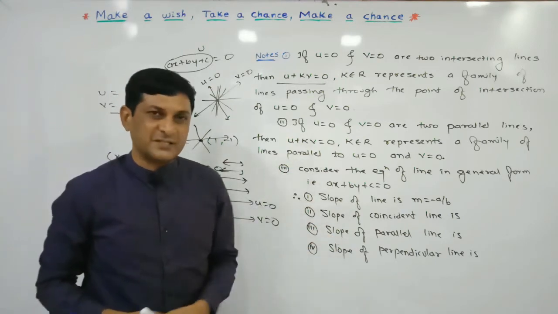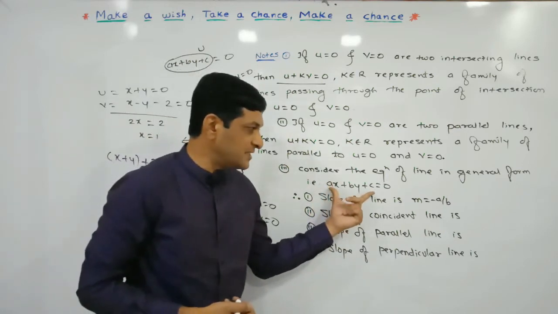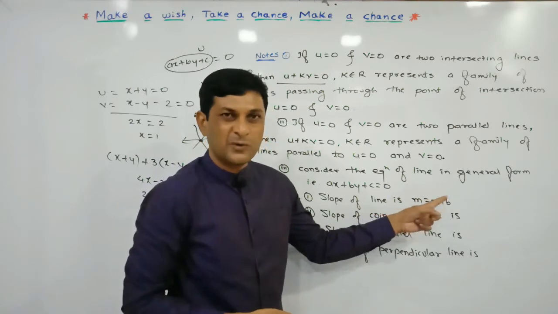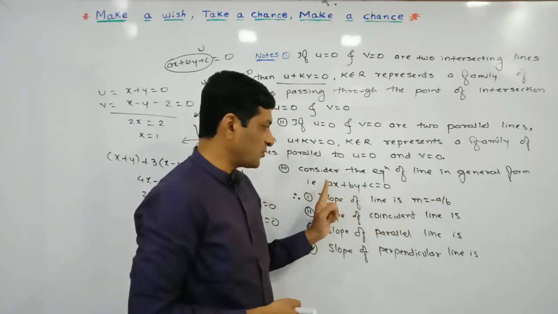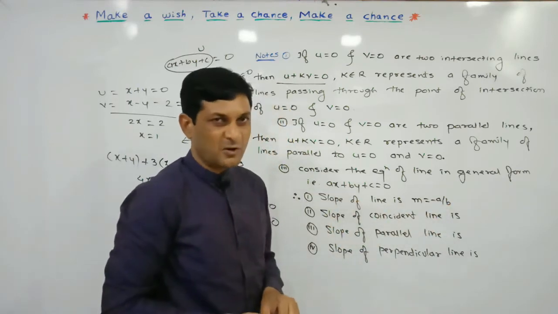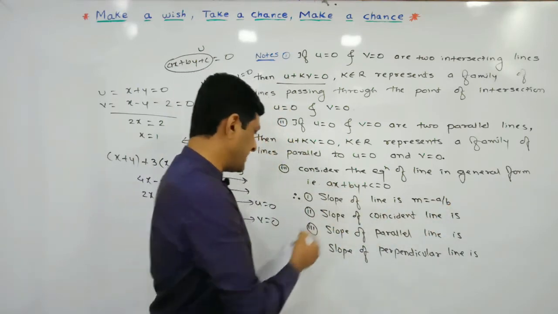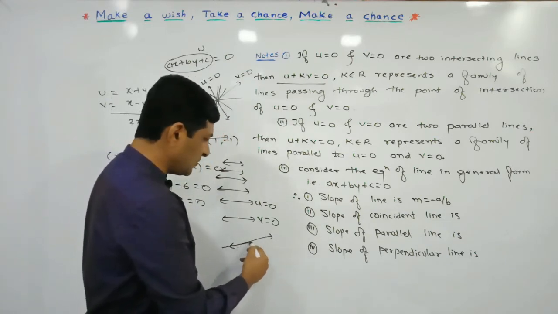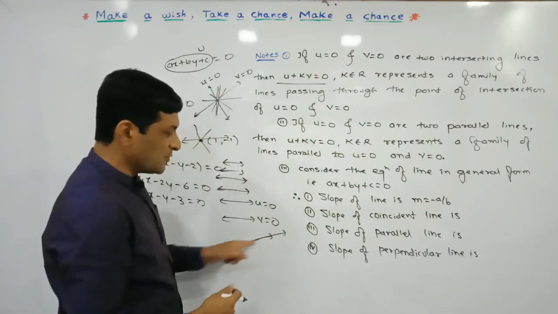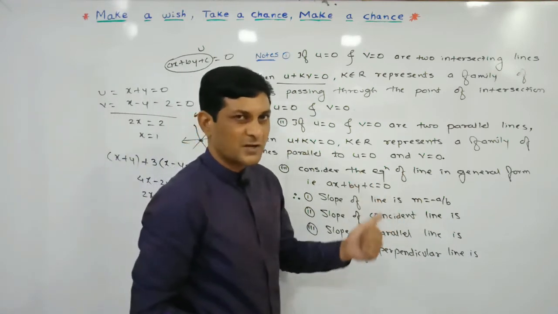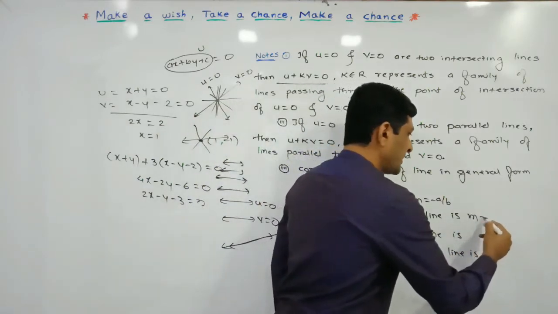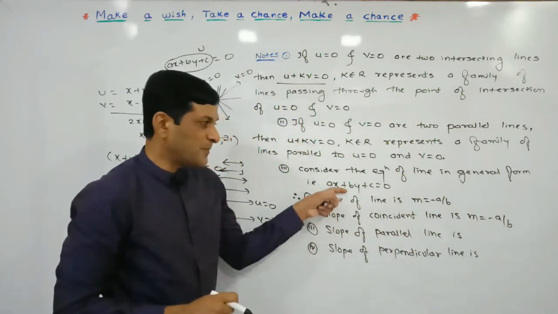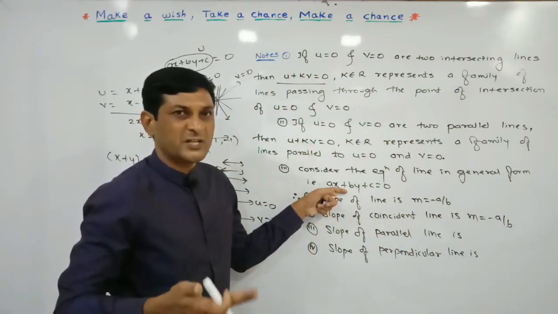Now observe the last result. Already we have seen that if the equation of a line is in general form, at that time the slope of this line can be found by applying which formula? m is equal to minus a by b, where a is nothing but the coefficient of x and b is nothing but the coefficient of y. Okay, now let this be one line here, ax plus by plus c is equal to 0, and let one line be there which is coincident with this line. Then what is the slope of this line? The slope of the coincident line is also what? Same, because these two lines are one and the same. So m is equal to minus a by b will be the slope of what? The coincident line.